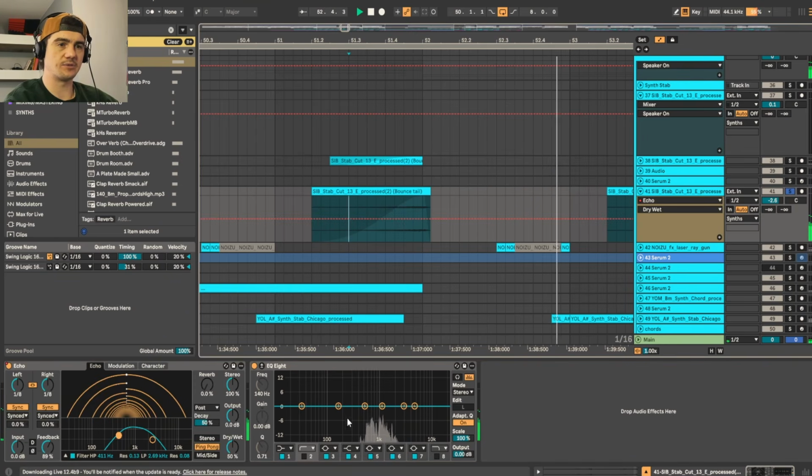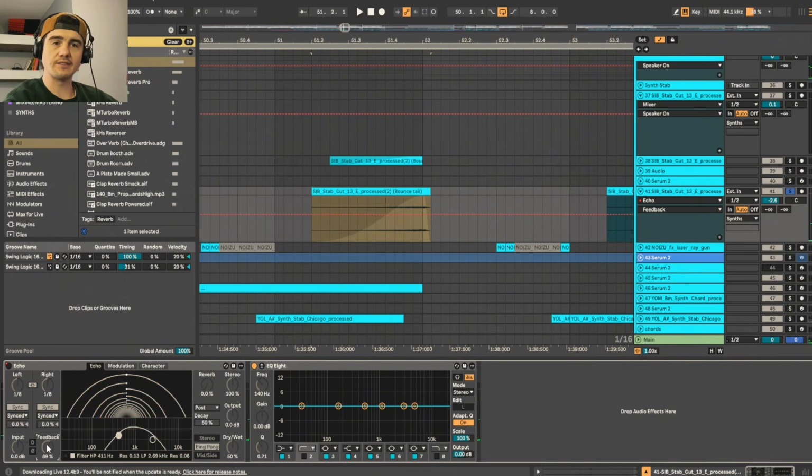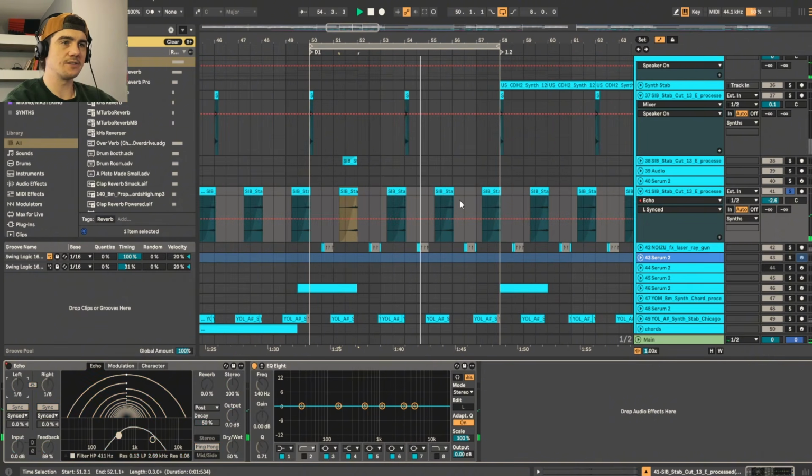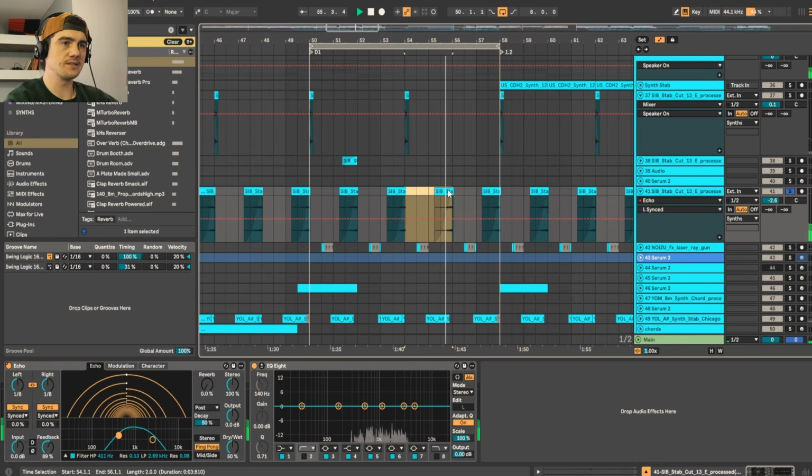See, it's about the same shape as this coming out. And I just have a high feedback on a 1/8 echo. And that just makes it bounce a little bit really fast in the background. And that goes every 2 bars.